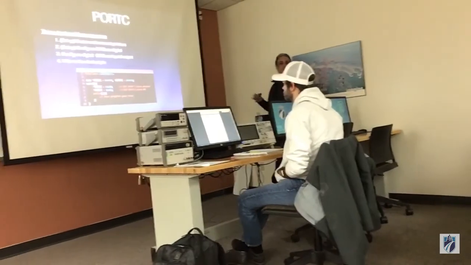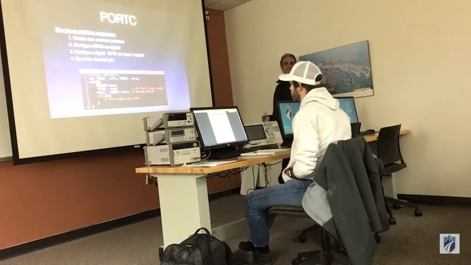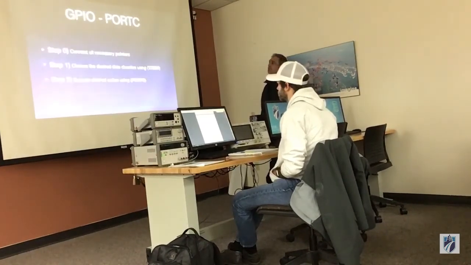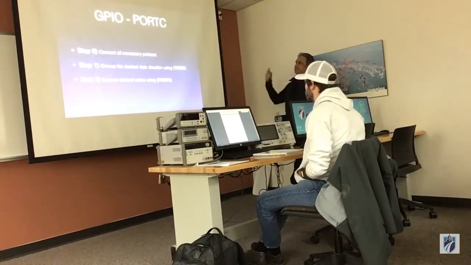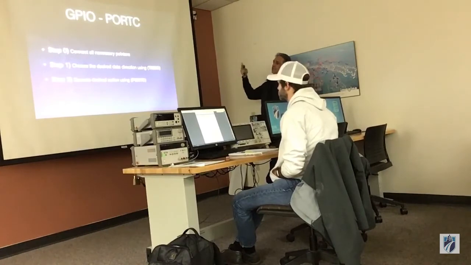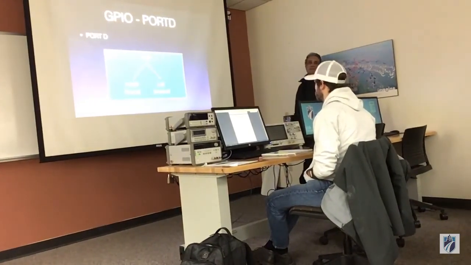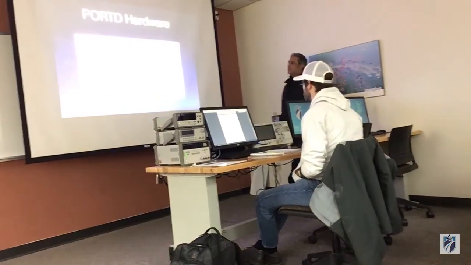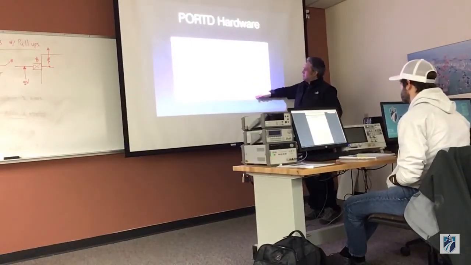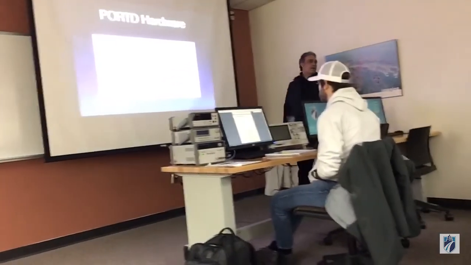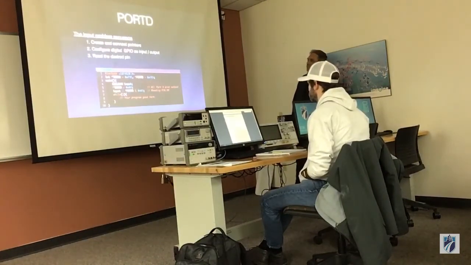Any questions on this? No AD con 1. You don't need it. Port D, that is the recipe. Only 3 steps. Set up the pointers, make it input versus output, and then whatever you want to do with it, right? And here is port D, no analog. Port D is actually split here and there. So if you notice, those guys have no analog. So same thing, same circuit. See it? All the same.